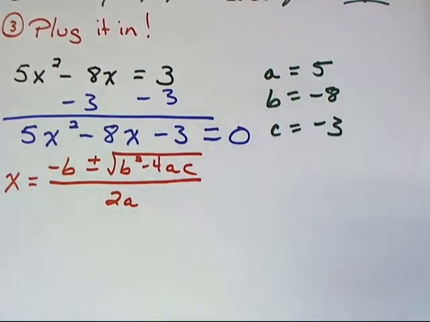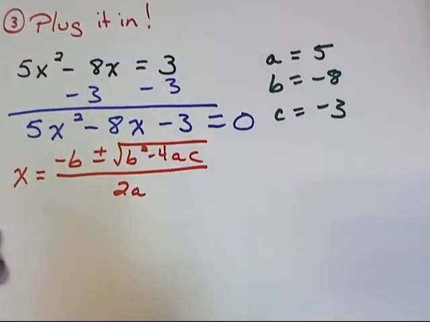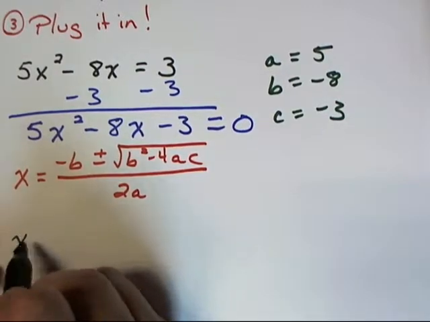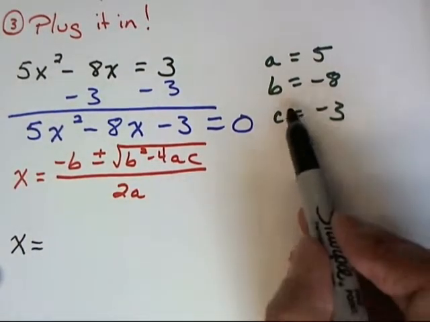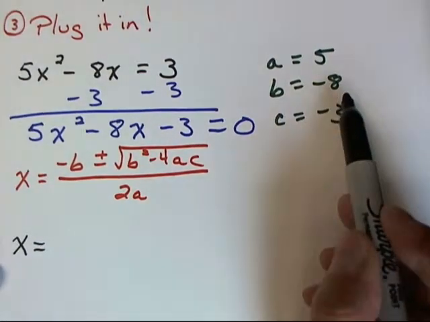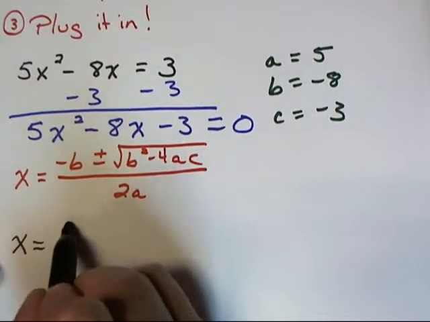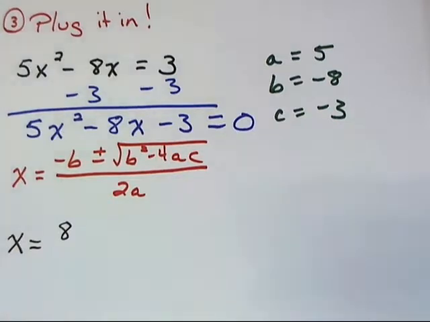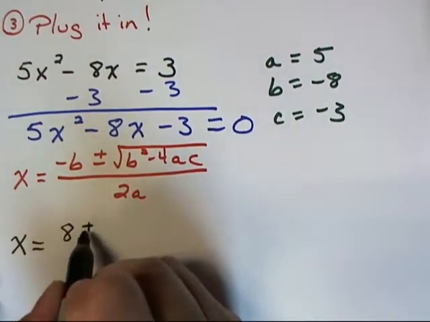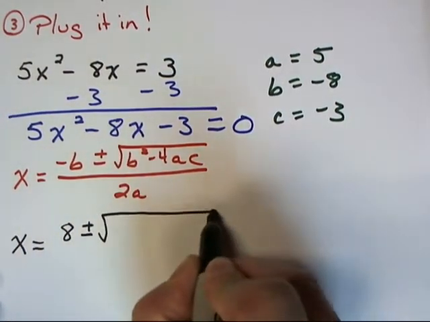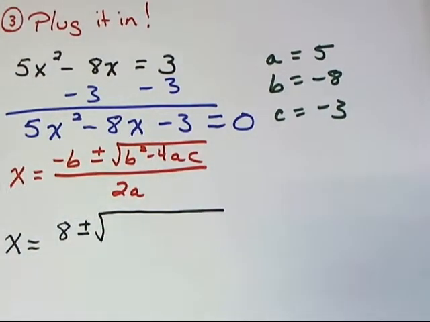So in the formula, we are finding x, that's why it's called the formula to solve this. X is equal to, and it starts off with the opposite of b. Well, if b is a negative 8, the opposite of a negative is a positive 8. If b was positive, the opposite of that would be negative. So it just switches the sign on your b. Plus or minus the square root of. Now, we're squaring our b.